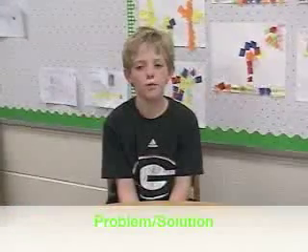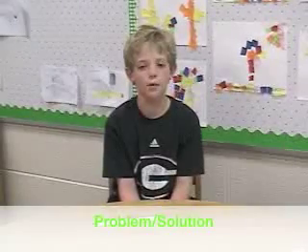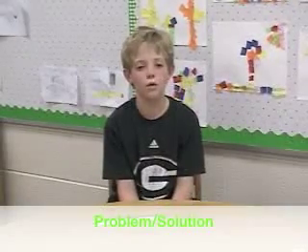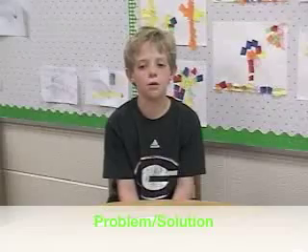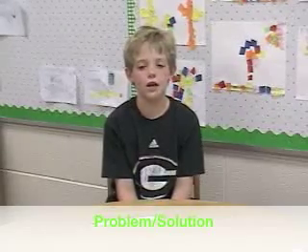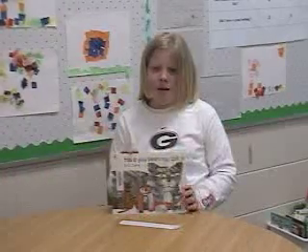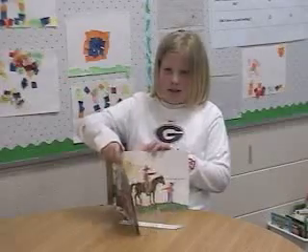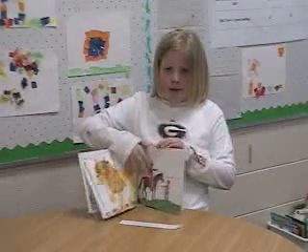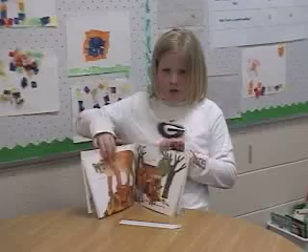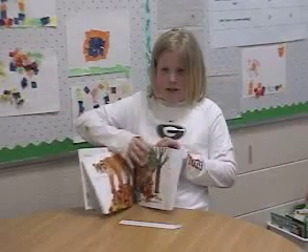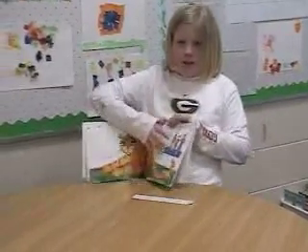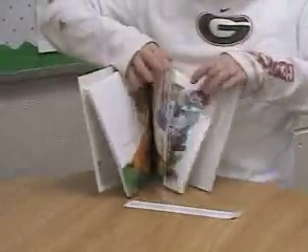After reading a story, we should be able to describe the problem and the solution of a story. The problem is what is wrong in the story, and the solution is how the problem is solved. The problem in the story, Have You Seen My Cat?, is that the boy has lost his cat. The boy comes up with a solution when he looks for his cat in many different places and finds her curled up with her baby kittens.